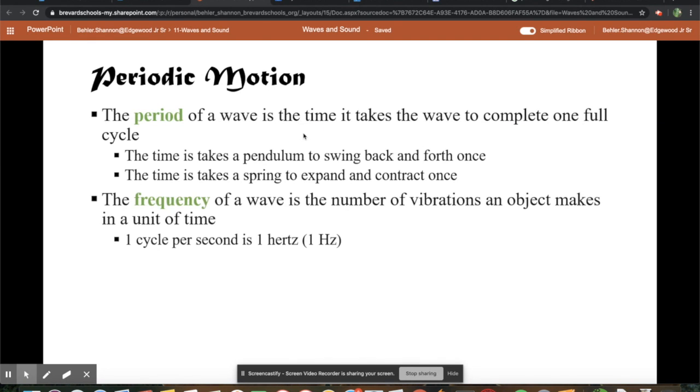Another term that we've got to know is frequency. And this one is one we're very familiar with, I hope. And it's just the rate. It's how many vibrations or cycles per unit of time. So it's generally like how many waves per second, how many swings to and fro per second. And it's measured in hertz. So one cycle per second, one wave per second is 1 hertz.